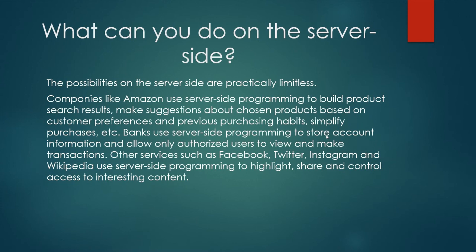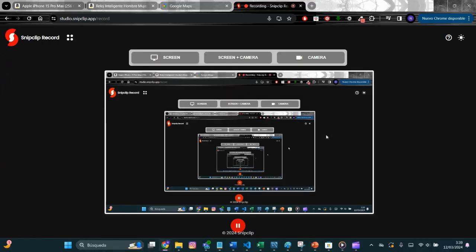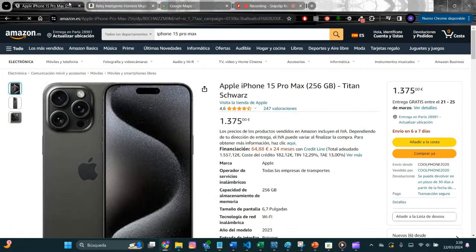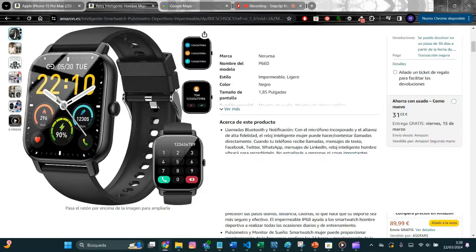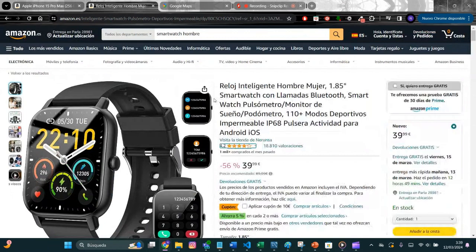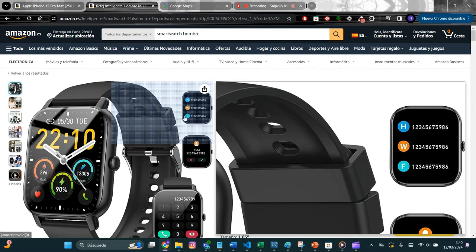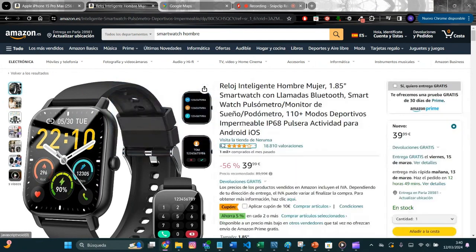One of the uses we can get from server-side programming is that we are going to go to the Amazon page. Here I have two different products, an iPhone and a smartwatch. As we can see in these two products, something common on this website is the way each product is presented.